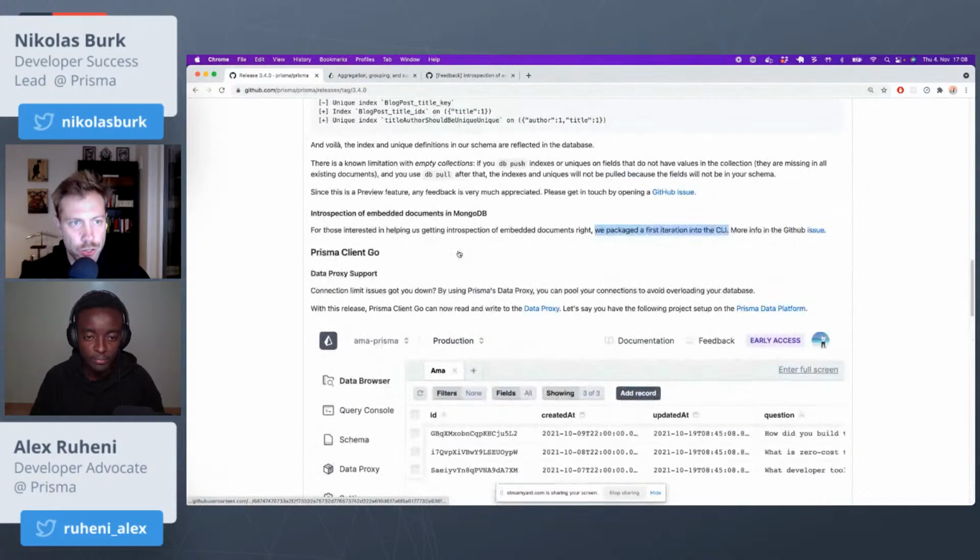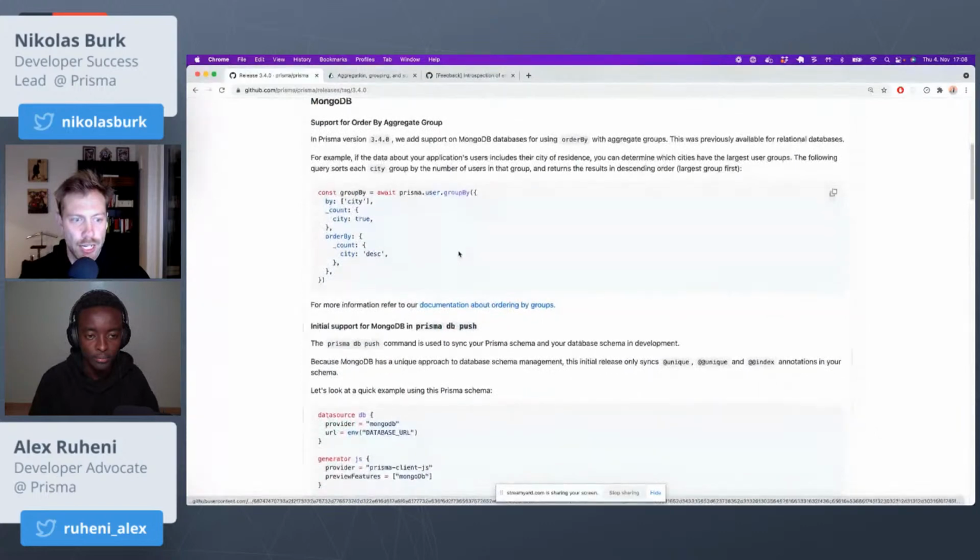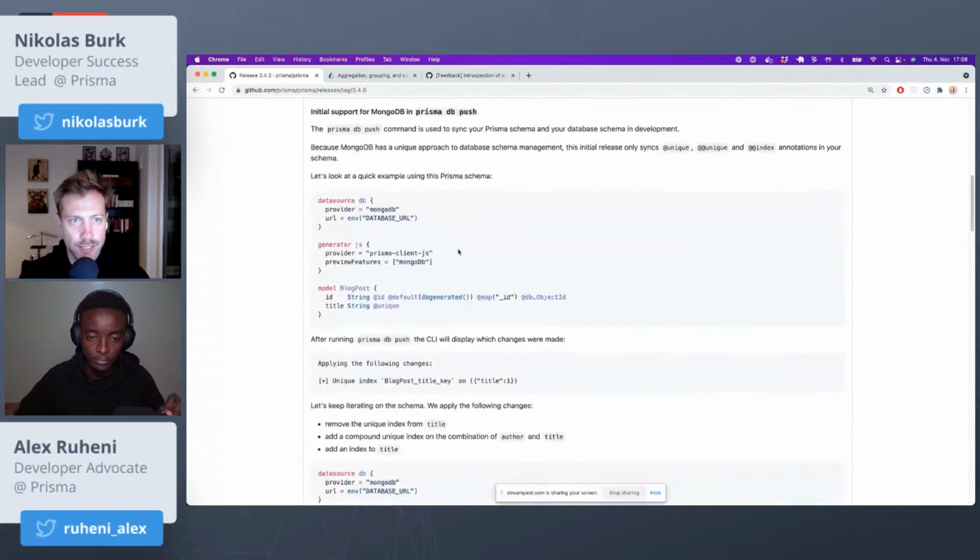So let's come back to the topic of Prisma DB push in MongoDB. So maybe, Alex, you can very quickly describe what the Prisma DB push command usually does with relational databases, and then we can talk about what it does now in the context of MongoDB, because that might be confusing for some people, what they expect this command to do in Mongo.